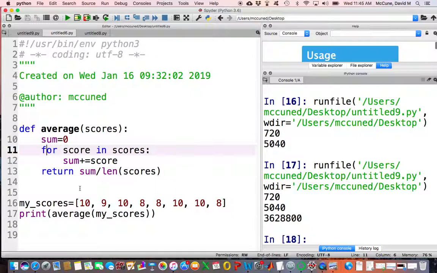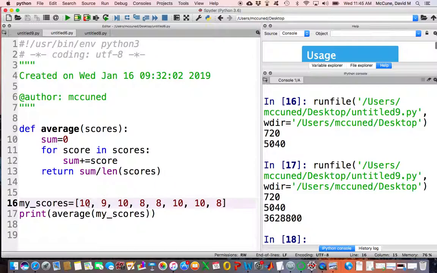And if I want to calculate an average, I need to take that sum, divide by the number of scores there were, and that's what length is. Length of scores is just the number of scores. So here's a list of scores down here. I've called it my scores, call it whatever you want. So this person has taken 8 quizzes so far, I guess, and here are their scores.